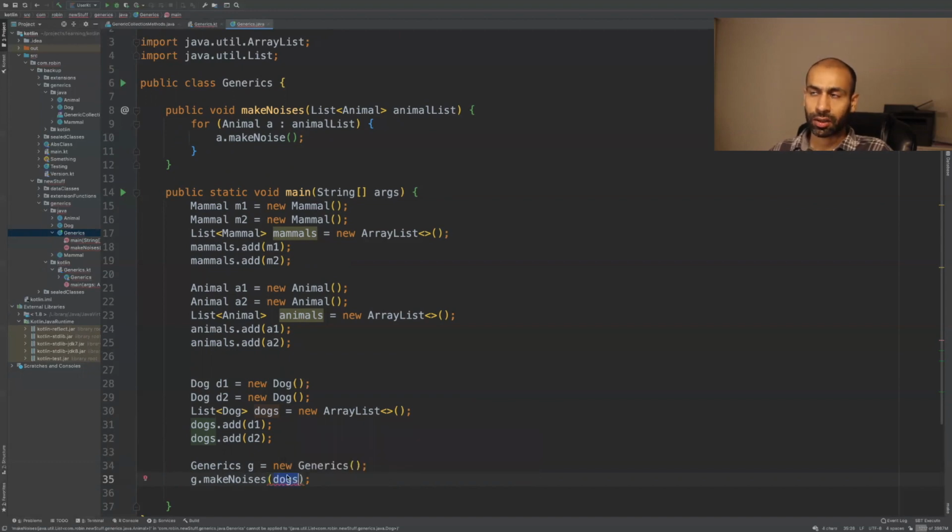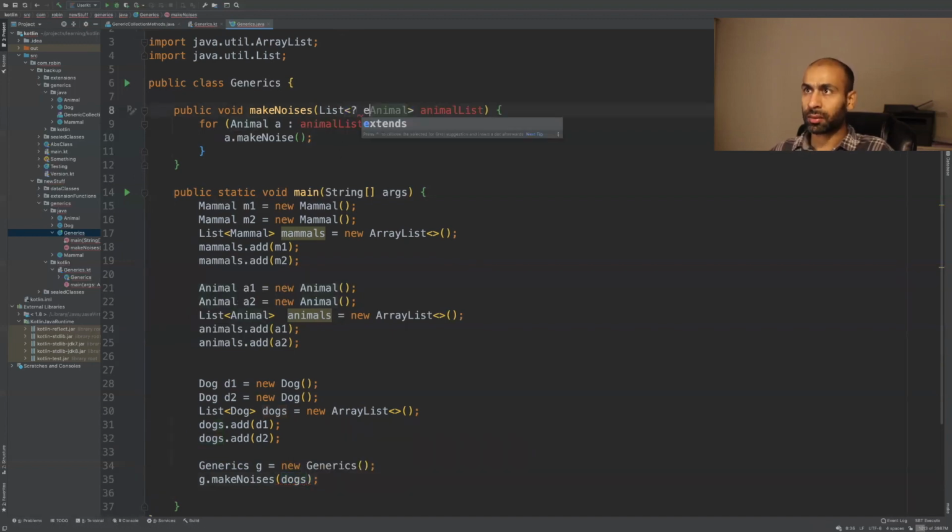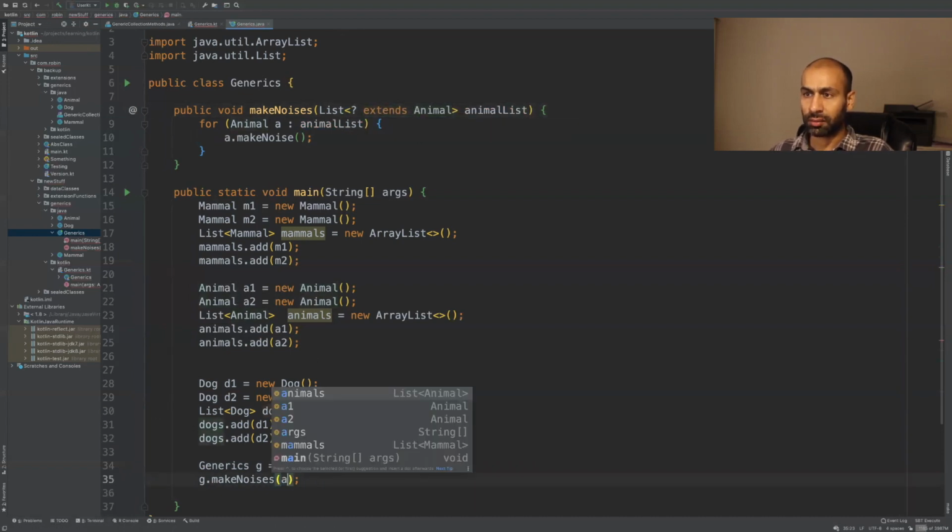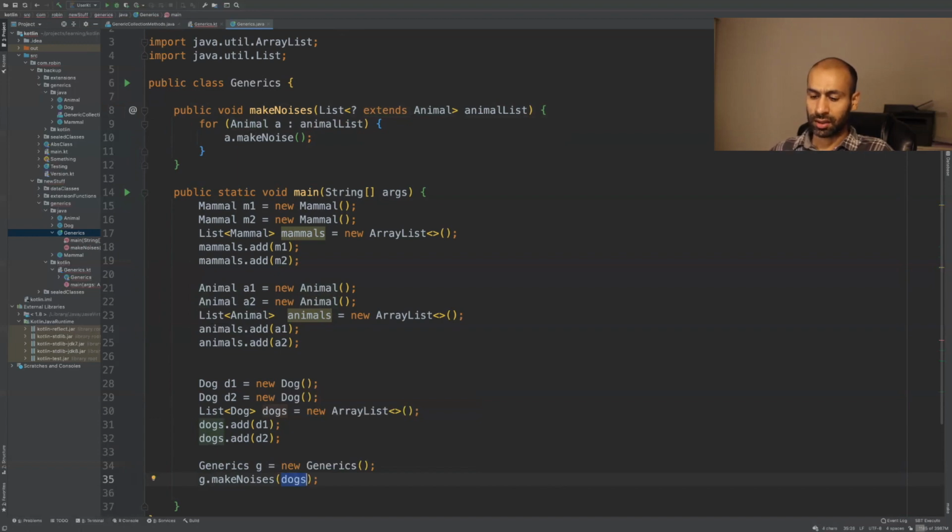But it also acknowledges these types of scenarios in which we have to accept a list of a super type. So to do that, we would say extends, right, animal. So now it takes dogs also, because dogs are also animals, and it takes animals also. Since mammals are not animals, it would complain about it.